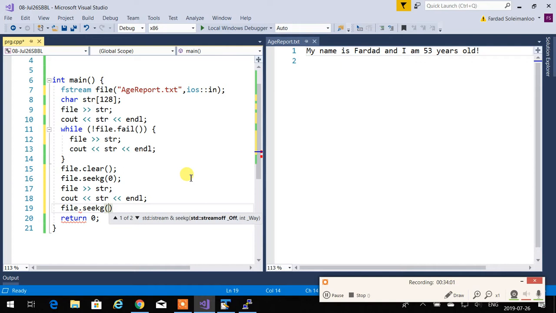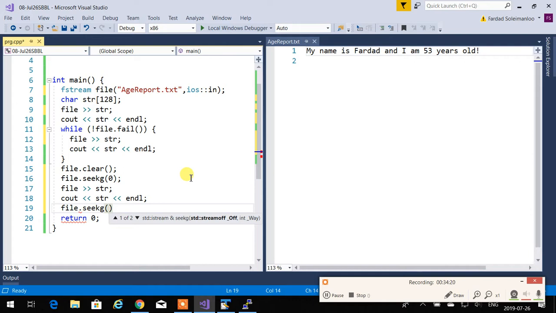These are all 3, 4, 5. We don't need it now, okay? I'm just letting you know. So the way that it sees is ios::cur, ios::end, or ios::beg for beginning. Three different things you can put in. Google it, you'll find out. Simply say seekg, and it tells you exactly what you're going to put. And make sure you cast those values.